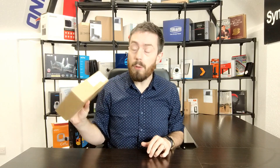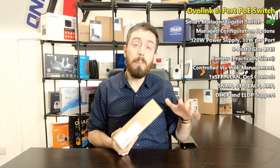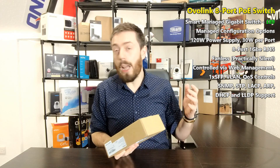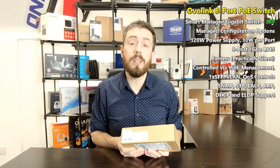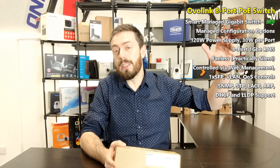This is the OvoLink — a moderately affordable switch. It's an eight-port PoE switch available for about 90 quid on Amazon and other online platforms. It makes the bold claim of being the most affordable managed network switch with PoE available. I've seen a lot of switches, particularly PoE ones, and managed switches have come down in price so substantially that they're now so close to an unmanaged switch that you don't really need to bother.